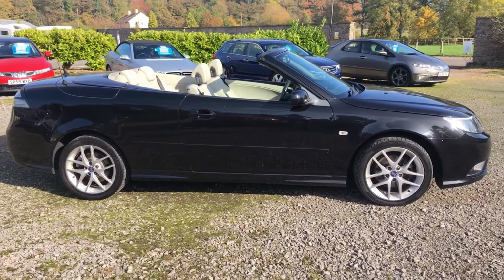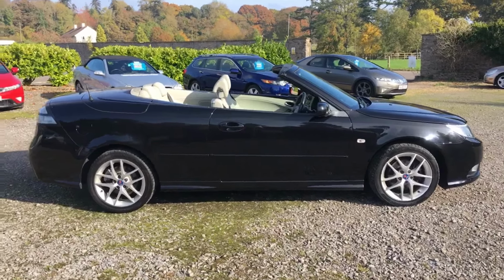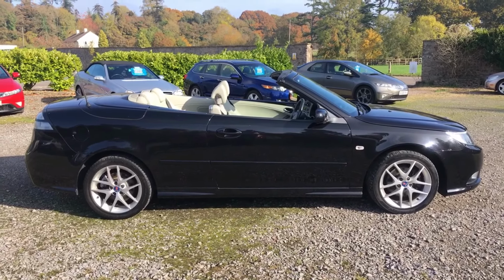And because we're effectively Honda specialists, we don't put them up very expensive, as on Hondas. We move them on relatively quickly, but this is a lovely example.